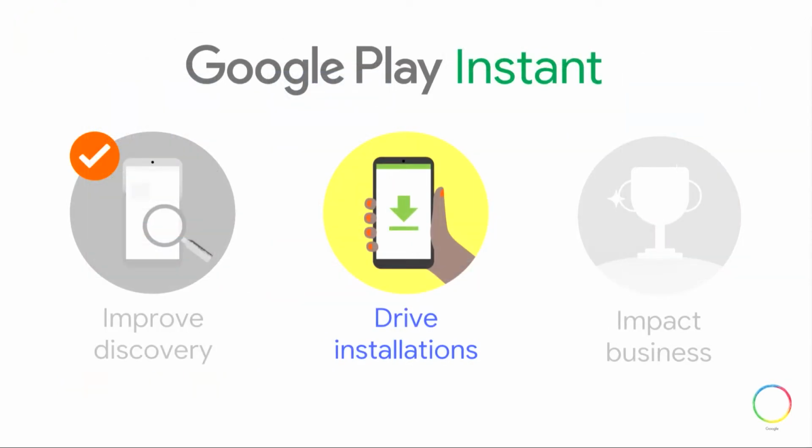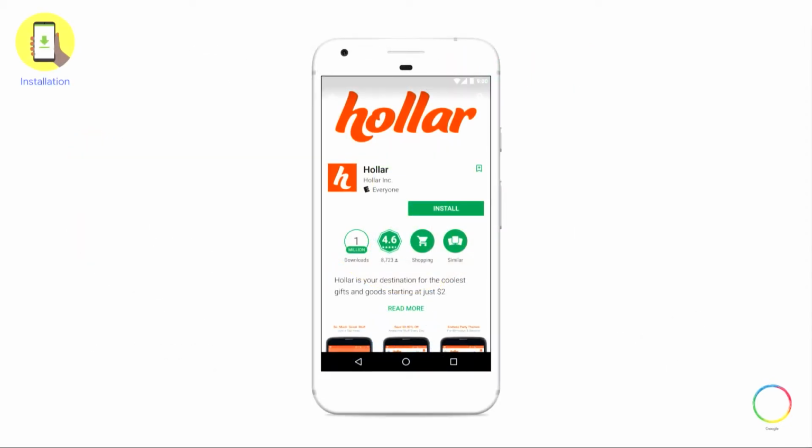So we saw how enabling discovery on various surfaces allows users to find the app that you have built when they really are looking for it. Let's talk about installation. Now, if you saw the video, it is a little bit counterintuitive that if users do not need to install the button to experience the app, then how Instant Apps are driving more and more installation for our partners. Let me start with the Play Store that we all are familiar with.